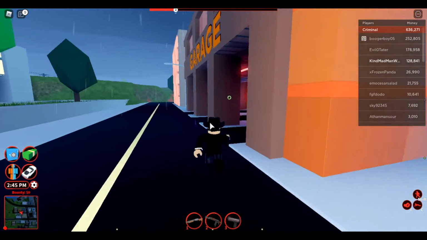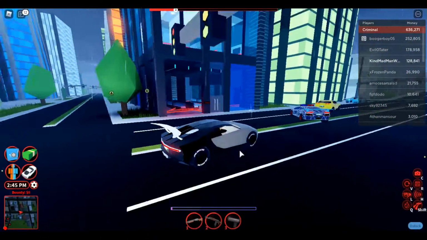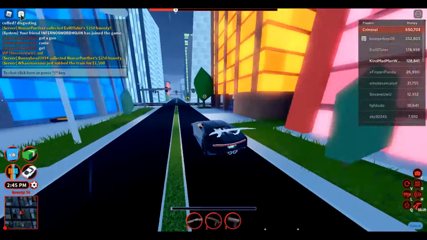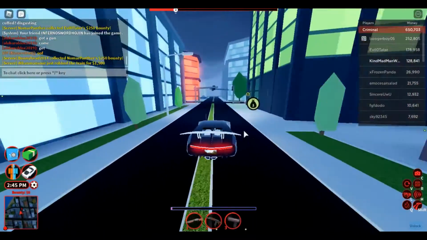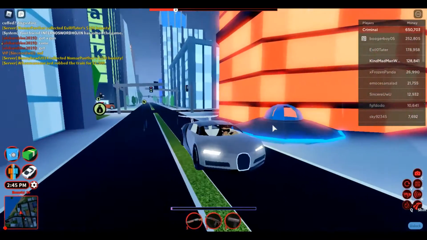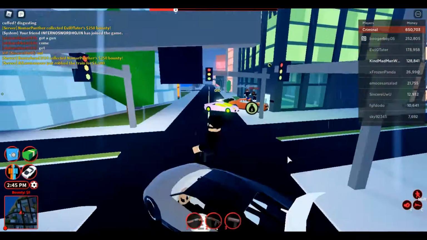Grinding in Jailbreak is pretty hard, you know. Okay, let's go ahead and lock this car. Okay, we cannot go. Oh, there's that guy, Bacon Boy's car. Oh, there's the UFO. Here, you can take a look. They also added some features that the helicopter does. There's the new UFO looking pretty.